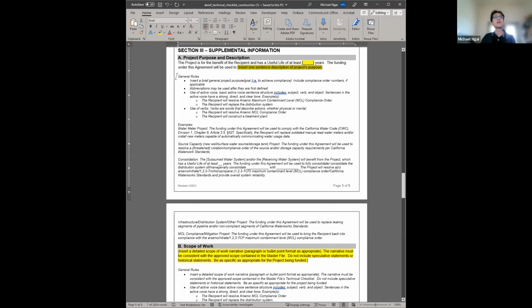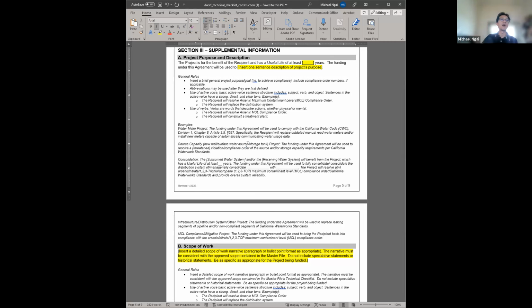We do have some examples here, but we don't want it to be too long or have info that might trigger an amendment later on.